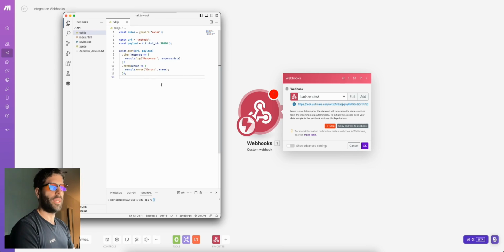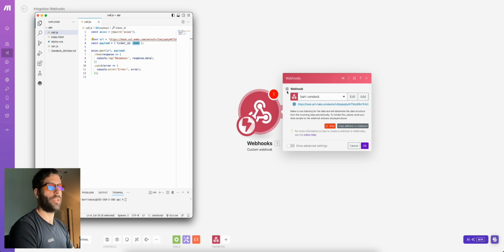So popping open my VS Code, I've got an API call here that I'm going to use for testing for my scenario. So I'm going to paste this URL from the webhook into my target URL for the API call, and then I'm going to be feeding in ticket IDs. So I'm going to go into Zendesk, find a ticket, then take that ID and manually send it across to my scenario here. This just saves me from having to go into Gmail and then manually create a new ticket in Zendesk and then wait for that to come into my scenario. This is a little testing hack that is going to save you a lot of time.